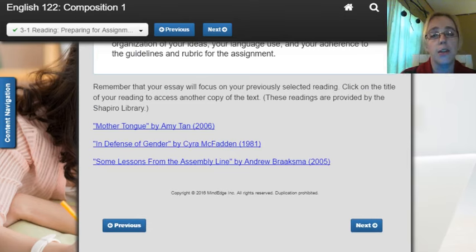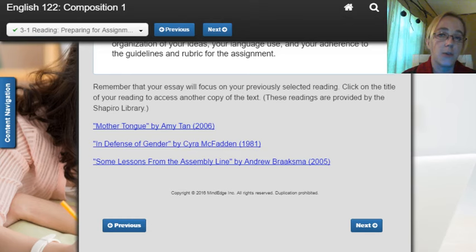I know I went over a lot of stuff, and we're going to touch base on this again in the middle of this week as well as throughout the rest of the term. What I really want you to do as you're approaching this concept of critical analysis is ask questions about your responses. And remember that we're not necessarily focusing on whether or not we wholly agree with the topic. We don't want to get into a debate in our paper about whether or not gender-neutral terms are effective or whether or not college is necessary. What we want to do is explore our interpretations of how effective the author is.